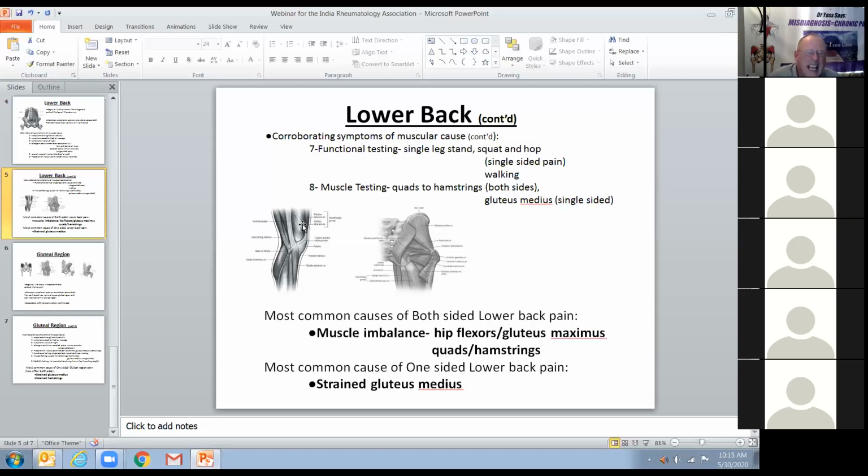You are looking at a severely shortened quad, which means you're to the left of the optimal length and optimal force. If you were to strengthen the shortened muscle, is that muscle going to lengthen or is it going to shorten further? You're going to shorten it further. You're keeping its force output all the way down at the bottom of that bell curve, right? So if you're on the left side and you don't have optimal flexibility of that muscle, which each muscle has a specific range of motion it's supposed to achieve, you cannot strengthen that muscle.